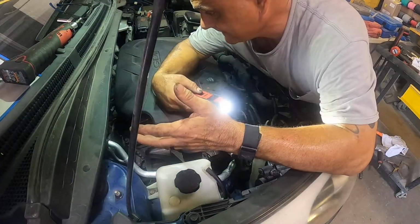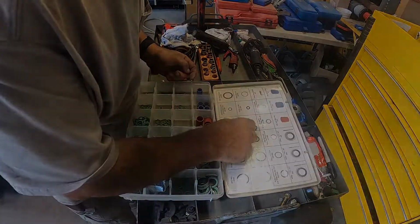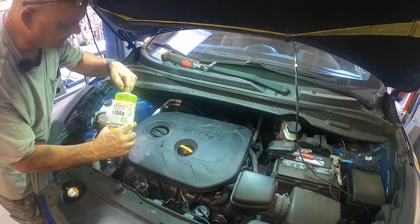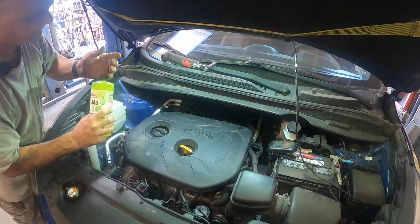All right, we just about got it. We got to put those two bracket bolts on, and then we're gonna go ahead and find some O-rings for that expansion valve. Take these O-rings and we'll match them up. So after you get your new O-rings put on, take a little bit of 134 oil, put a dab on your finger, and just put it around the O-ring. It'll help that expansion valve seat better on there.